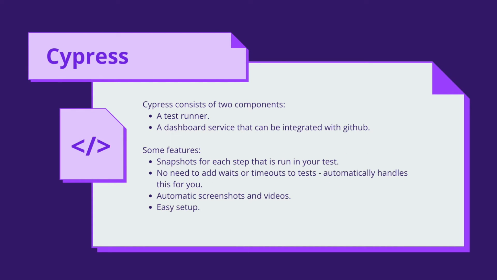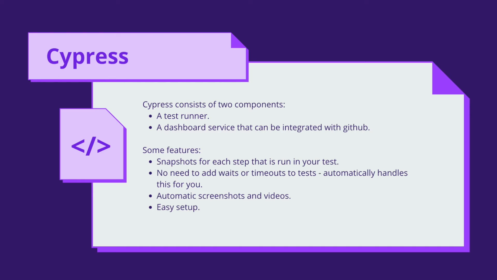Luckily for us, we don't need to spend much time on the theory or architecture of Cypress because Cypress is really easy to get running. It consists of two things, a test running application and a dashboard for you to look at the tests on. It does a lot of the setup for you, it handles timeouts for you, it takes screenshots, and above all, it's really easy to configure.